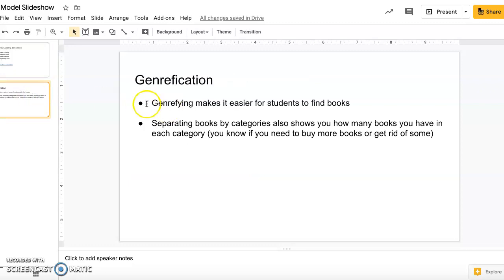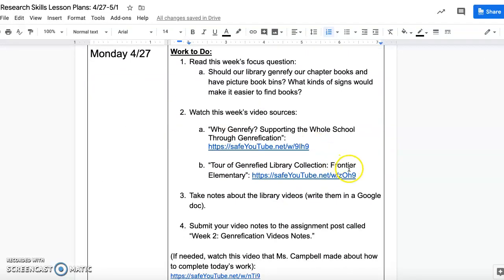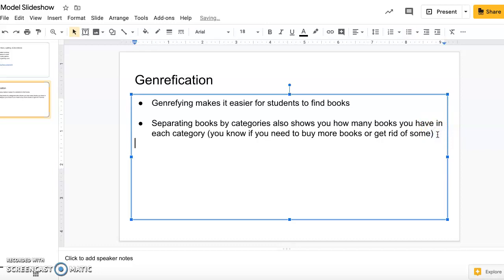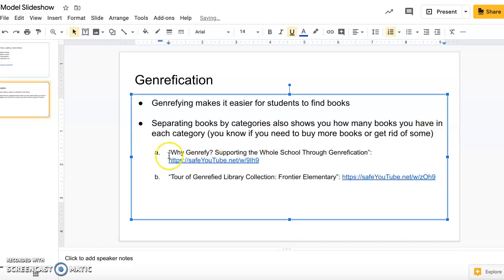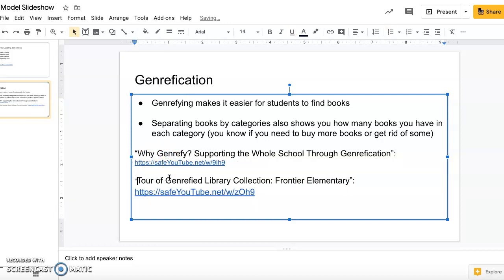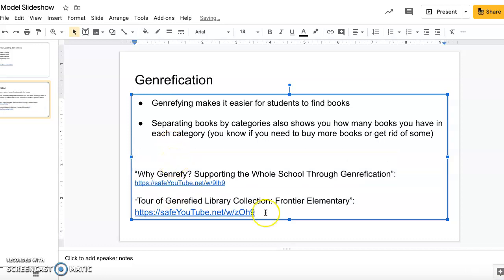So I'm going to add this week's source onto my genreification slide. All right, so I'm going to go onto here. It was all the way from Monday. So I actually have 2 sources, so I'm going to put them here. Okay, so I'm going to put them there so I remember.